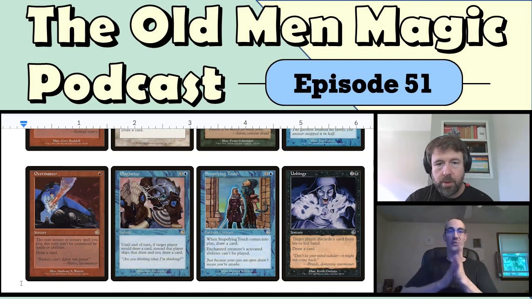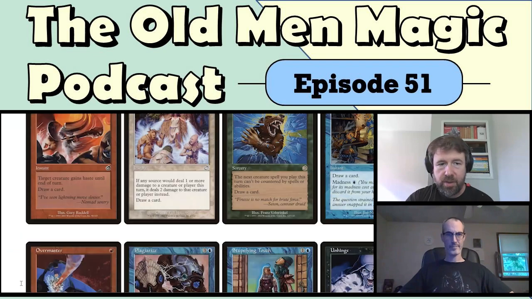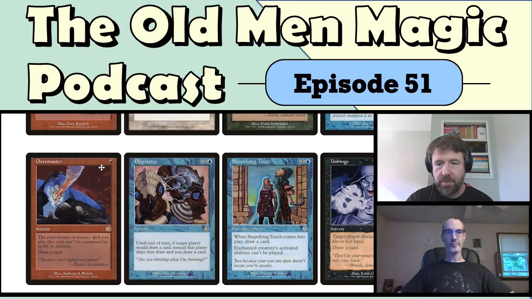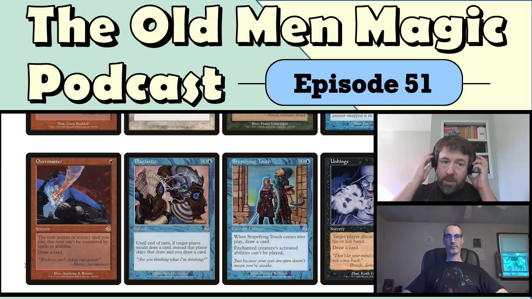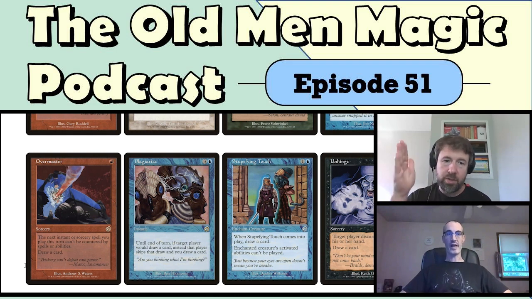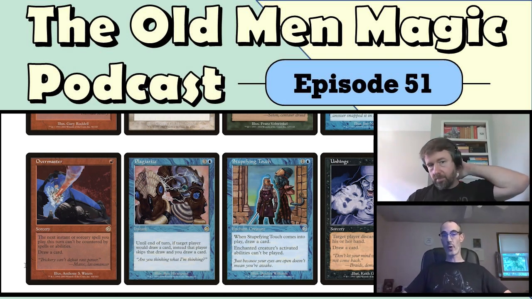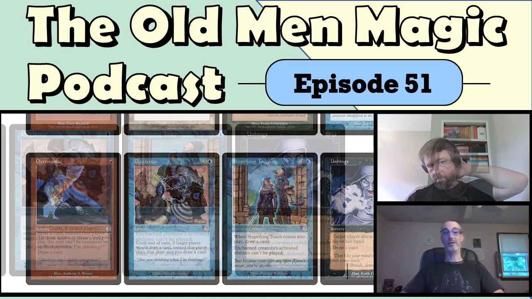Overmaster. Remember, I think red version of Insist, essentially. Also a rare. Also 1 casting cost, but 1 red instead of 1 green. Sorcery, the next instant or sorcery spell you play this turn can't be countered by spells or abilities. Draw a card. This is better than Insist, right? I mean, there are more instants or sorcery spells that you could play that could devastate your opponent if it gets through that. Yeah, and it just slots into a red burn deck so well, right? Like this is what red does.